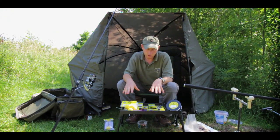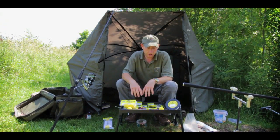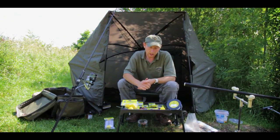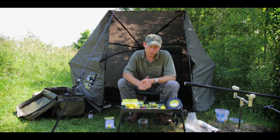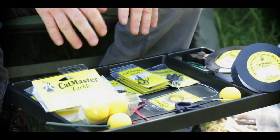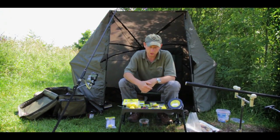You can buy various stuff for catfish — Catmaster Tackle, Catfish Pro — there's various things on the internet. If you go on to catmastertackle.co.uk they sell a full range, so you can buy your Catmaster, Catfish Pro, Catmandu — there's all various things from all over Europe that they can source.